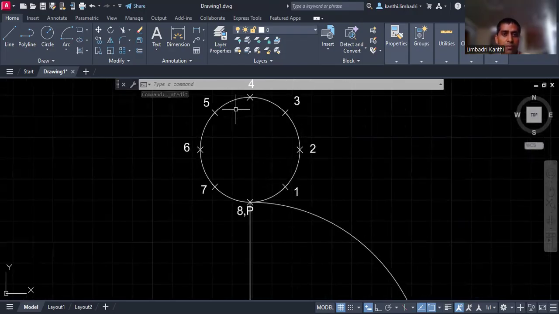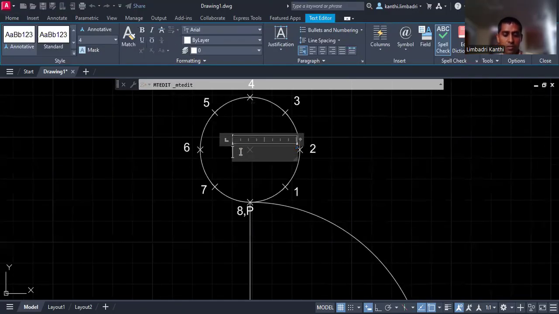And here we will place a point also at the center of this circle, giving its name P0, the center at the initial stage.